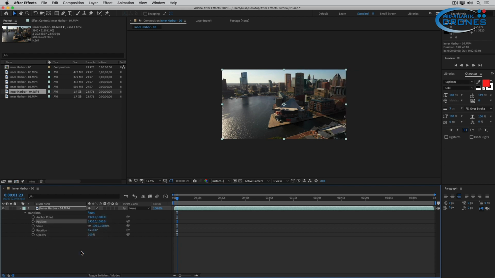So this one is kind of important to understand. Both of them refer to the anchor point. The anchor point refers to where that crosshair is with respect to that particular layer. But the value of position means where the anchor point is with respect to the entire viewable area.